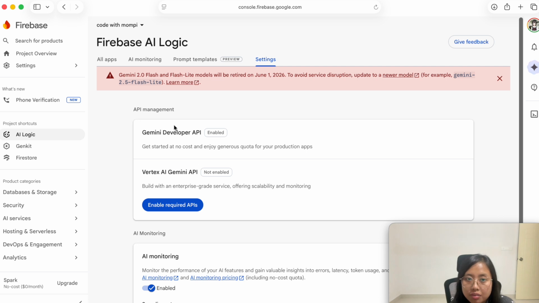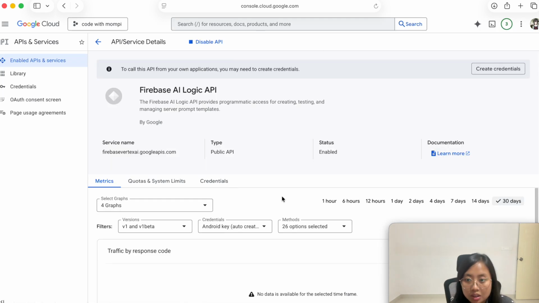enable, I have enabled this, but there are error codes suggesting that you need to enable the Vertex AI Gemini API as well, but then they didn't redirect me to this option. The error code redirected me to this. Basically, I think that is because they required the billing thing to be enabled. It will not work without billing being enabled.